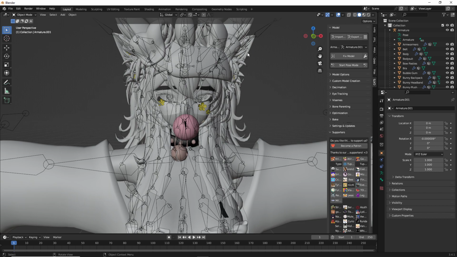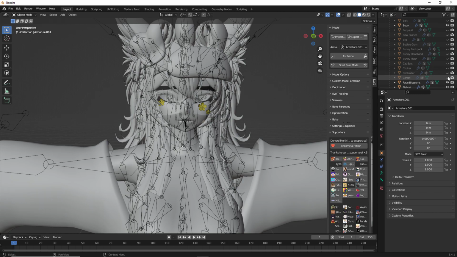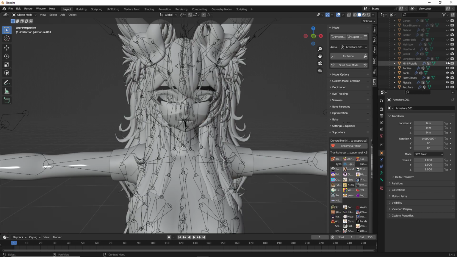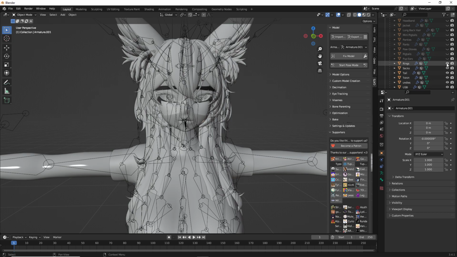From here, we have a lot of things that we currently don't need shown to head swap until later. So what I like to do is come to the little eyeball and hide everything that I don't necessarily need to see right now. So I'm going to keep the shirt on because it's YouTube, and we're going to take all of these meshes off specifically just so we can get down to what we need. If your head and your body are on separate meshes, then please keep both of those on as you are going to need those on.